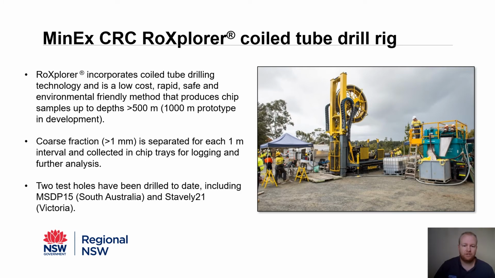The drill rig uses a malleable steel coil, which has removed the need for the continual replacement of individual drill rods, and therefore makes it a much lower cost, faster and safer method when compared with conventional diamond and RC drilling. Additionally, the drilling fluids are recycled through the system, which provides major environmental benefits.